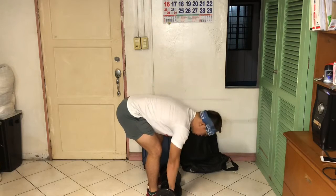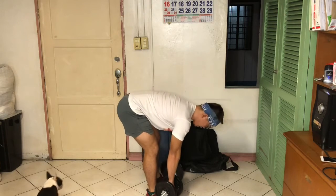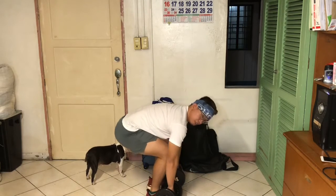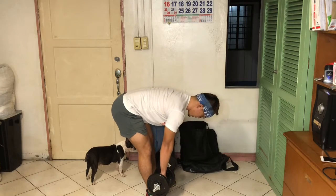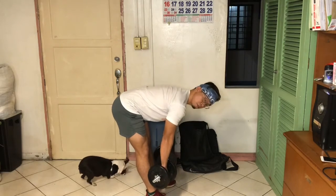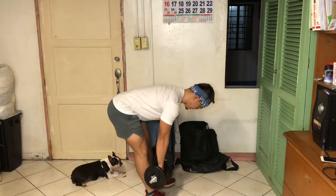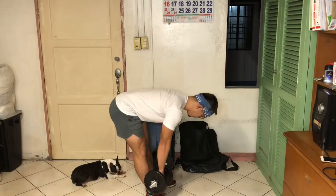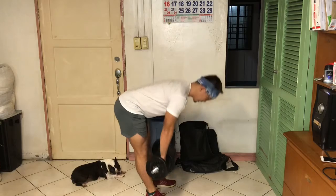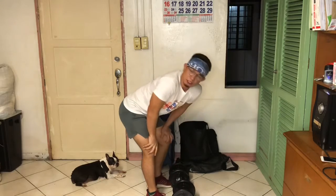So this will be our starting position, not this, because when you do a workout like this, it's not the legs that are being worked out, but your back. So remember that the starting position for stiff deadlift is right here. Okay, then you do it. So you can feel the stretch at the back of your leg whenever you do this kind of deadlift. It's not really necessary that you bend your knees, but still you feel the back of your legs being worked out. Alright, so this is our third leg exercise.